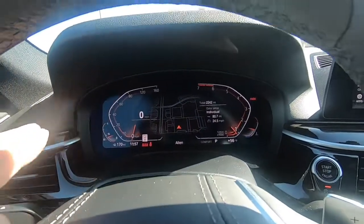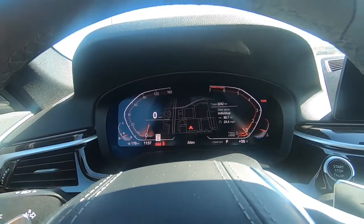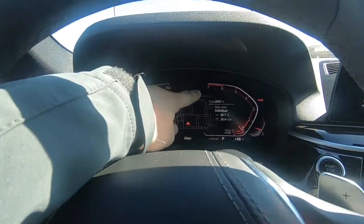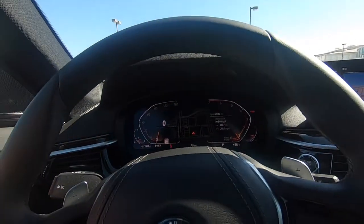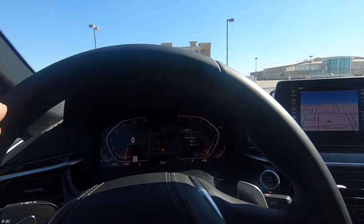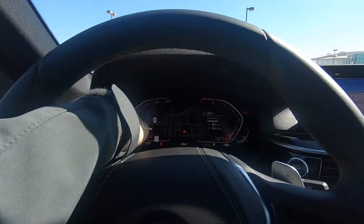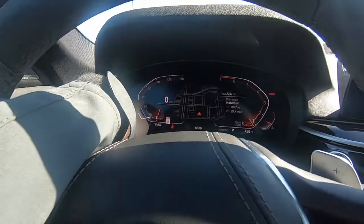But again, this instrument cluster is significantly redone. The 2016 model that I reviewed did have an LCD screen, but there were these rings on each side made out of metal, and the screens would kind of fit within those patterns, and it almost looked like a traditional look. I do like this because it allows you to make configurations based on software and not hardware. So if BMW needs to make improvements to it, it's all in the software, right? So they put the maps in the middle. You can change that. The digital display for the speedometer is here in the middle, and it also has the analog look.